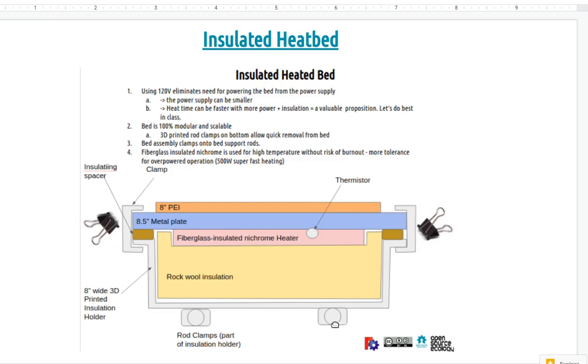I think Eric mentioned we have to fix the connection of the rods to the bed. This actually addresses that. We could print this and basically have the bed snap onto the rods, because that part here is cool. You don't have to worry about melting. So this part can be plastic because we're insulated from the heat. And there's a little heat insulator spacer on the hot plate, and I have a nichrome heater doing the job here.